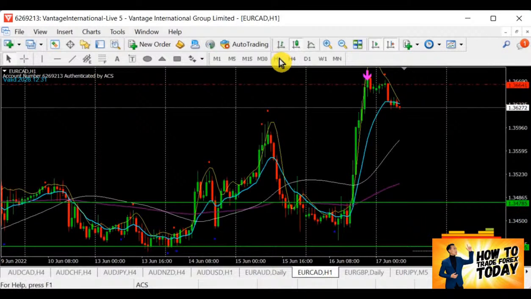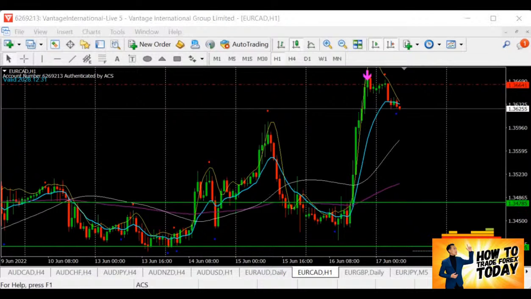But then again, EuroCAD is a retracement trade over this part here, so it's coming back to the bear. We just need to pay a little bit of attention. Right now we have a selling signal over here, but please bear in mind the trading hours for EuroCAD. Probably EuroCAD may have a retesting of the resistance before it really starts to sell. So I will just hang on with this, but I will still put this EuroCAD into my watch list.